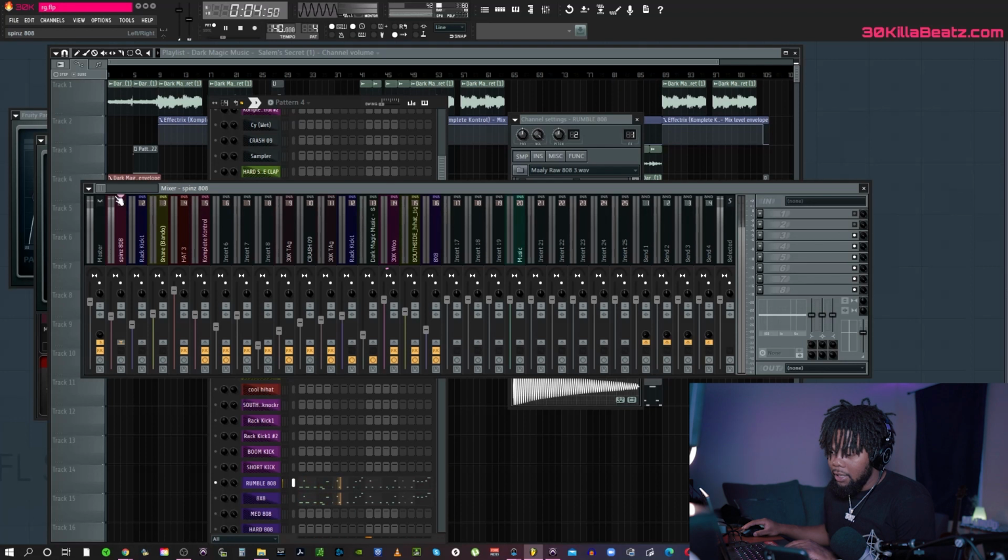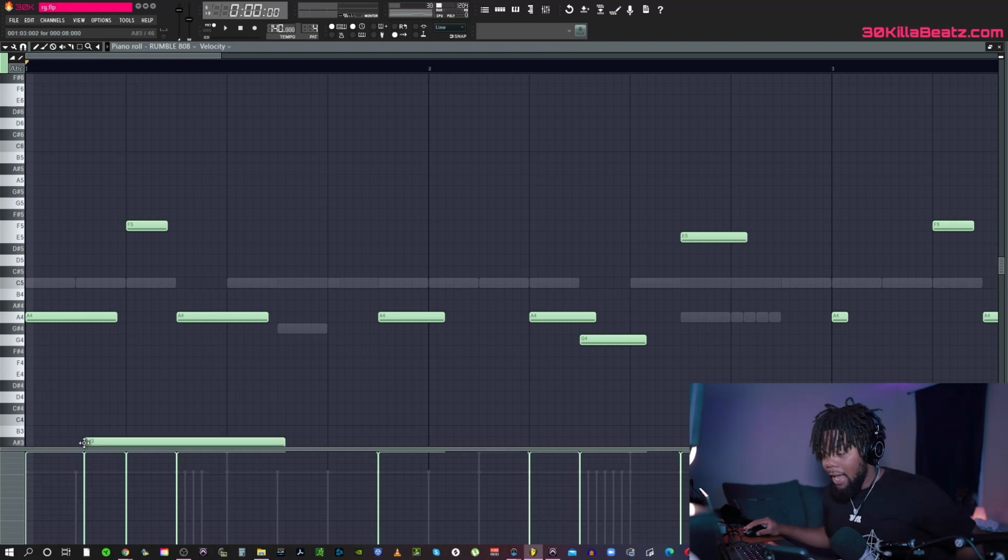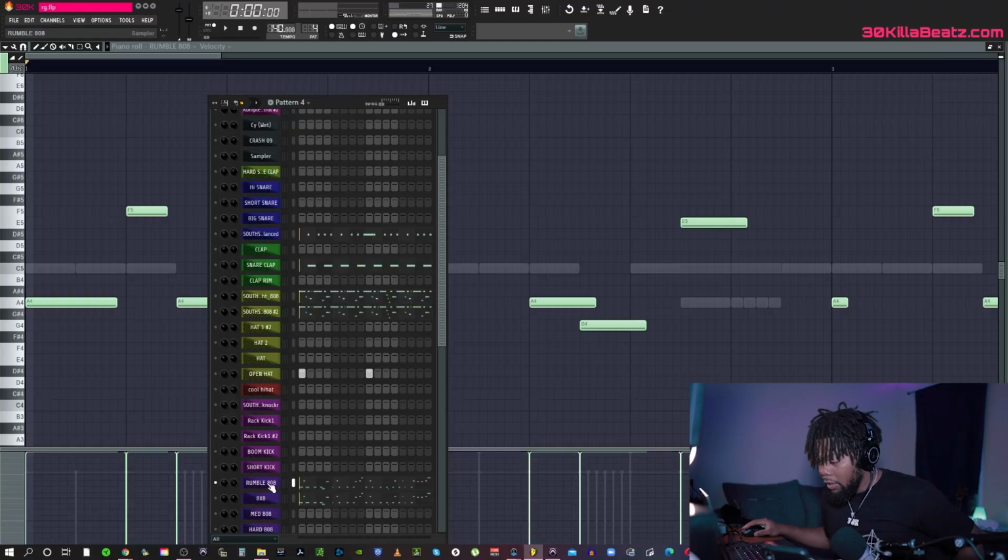So that's my 808, and you can see on the channel right here, it's not clipping all the way. It's almost at the edge. My kick is going to make that thump a little bit more too, but there's nothing on the 808. On all the channels and the patterns, you can turn those up as much as possible. That's what I do on mine. You don't have to turn these up, but if you know how to make it hit hard without doing that, go for it. I like to turn these up. I've noticed that they hit a little bit harder when I do that. So yeah, you can do that too.